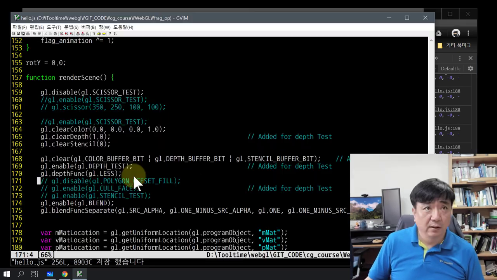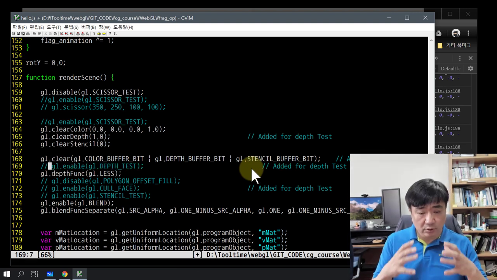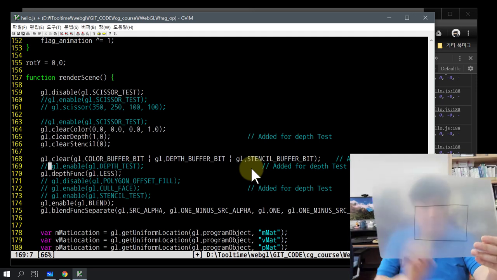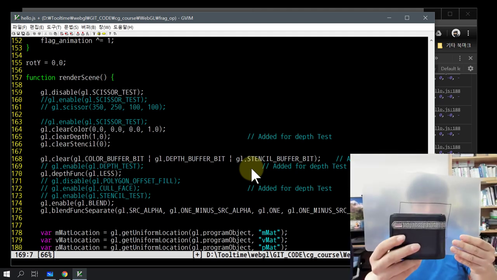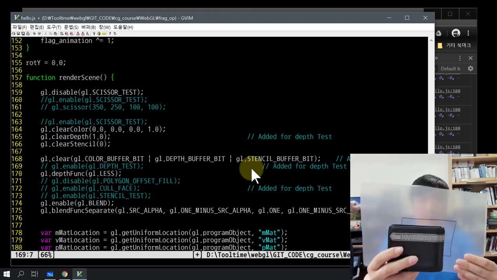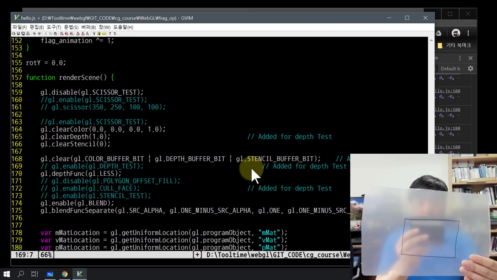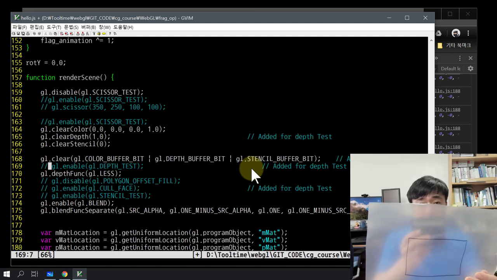It is because we need to turn off the depth test. It is because it's transparent. So, for example, in case of the wallet in here, we need to draw the wallet with depth testing. But in case of in here, with depth testing, the wallet will not be displayed because of depth testing. But in case of transparent, we do not have to do that.